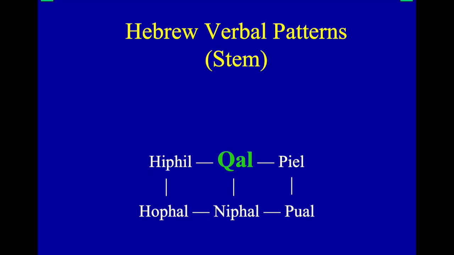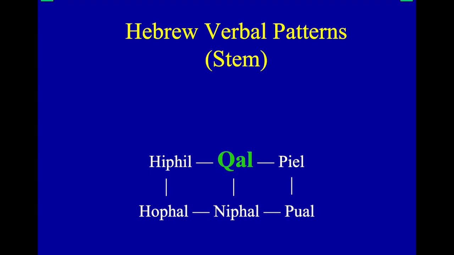Each of these active stems, the qal, the Piel, and the Hithpael, has a reflexive or passive form. The passive form of the qal is the nifal. As we said, there's a very strange qal passive, a very ancient form of the verb that really only exists in participle forms, with that kind of U vowel stuck in the middle of the qal. But again, that's rare except in participle forms. At this point, in classical biblical Hebrew, the nifal has taken over. It's become the reflexive or passive form of the qal.